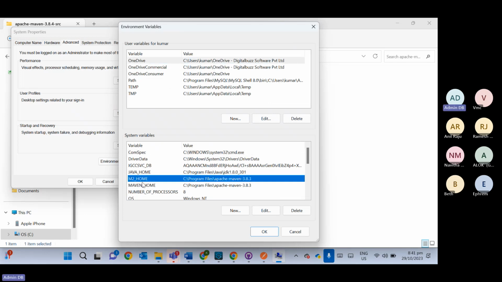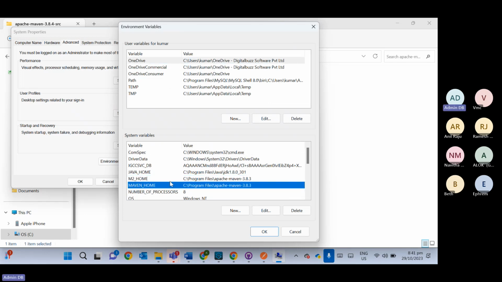Here you can see I created M2_HOME and MAVEN_HOME. How do you create these? I kept the path without bin. What I copied from there contains bin also, but I removed bin and created M2_HOME and MAVEN_HOME.